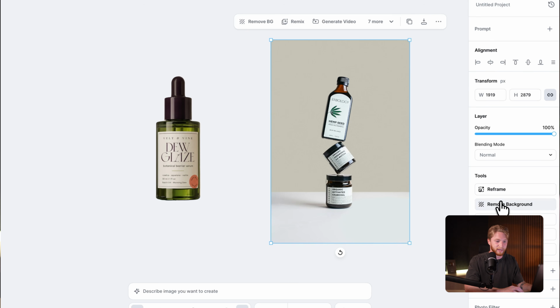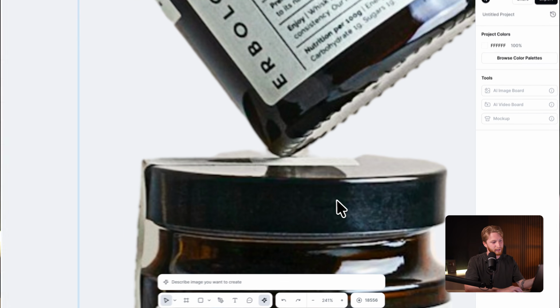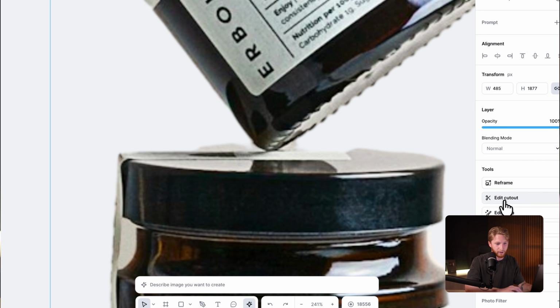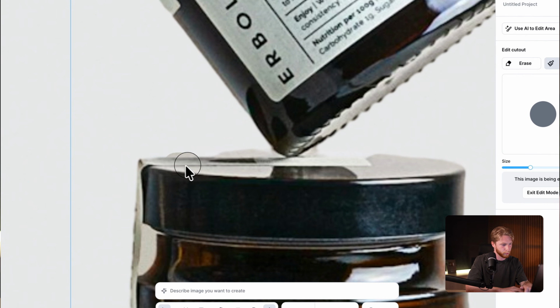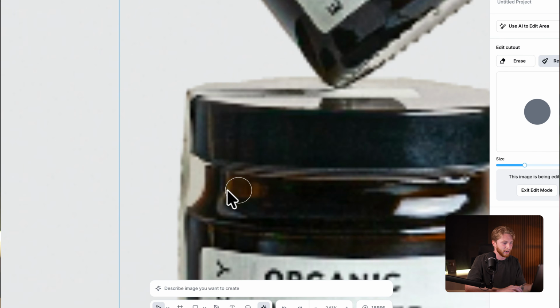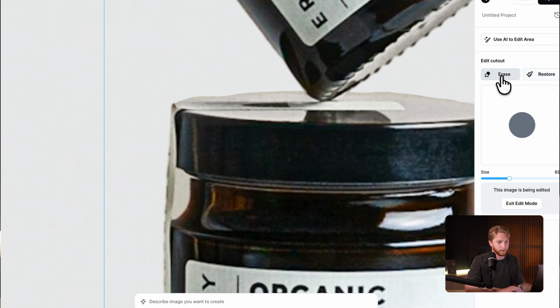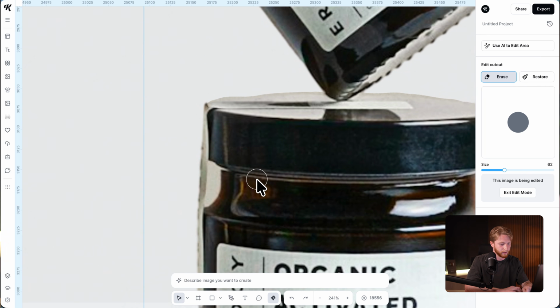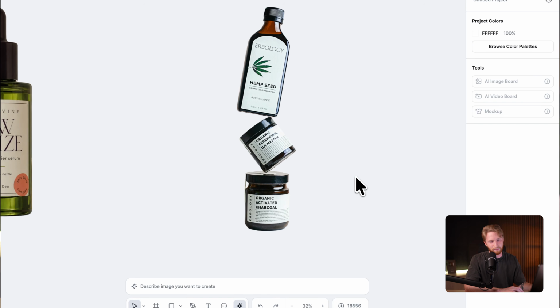I'm going to do the same thing and just click Remove Background. Now, it looks like part of my lid right here got deleted. So I'm going to click on Edit Cutout, adjust the size of my eraser, and just draw back in. And I also see that it didn't get rid of this, so I can very easily switch over to Erase from the Restore setting, use my bracket keys to size this down, and erase this part that it just didn't quite get. That's better.